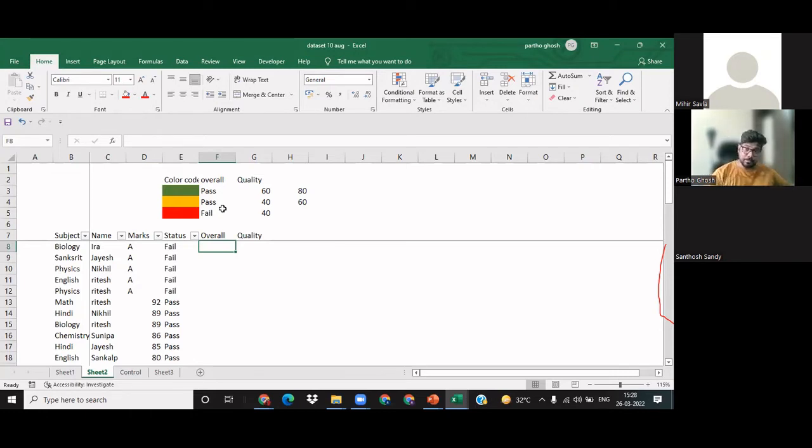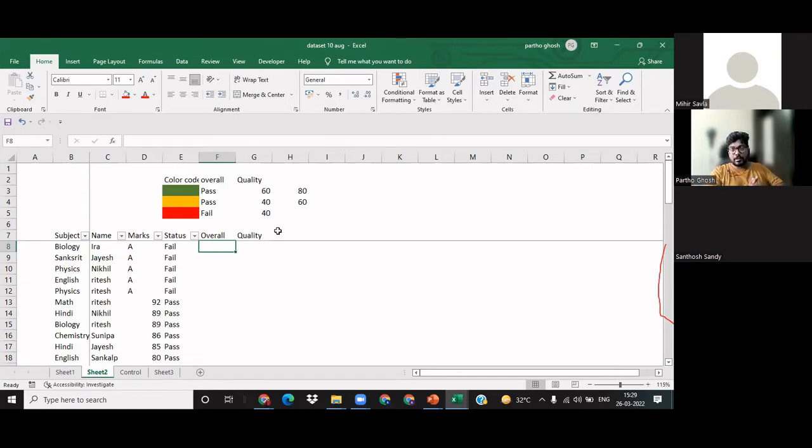How does that work? Any ideas, any thoughts? So how that works is we use conditional formatting to make it easier on the eyes for someone to look at the information and make sense.